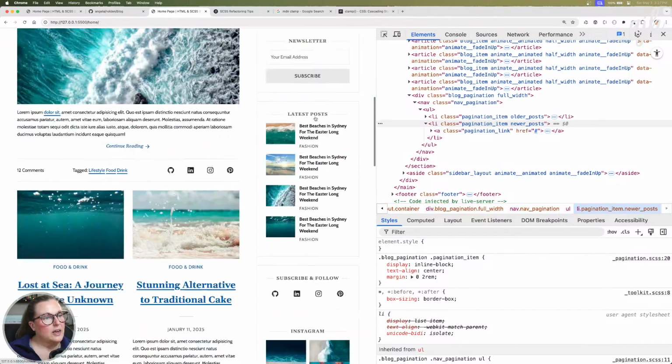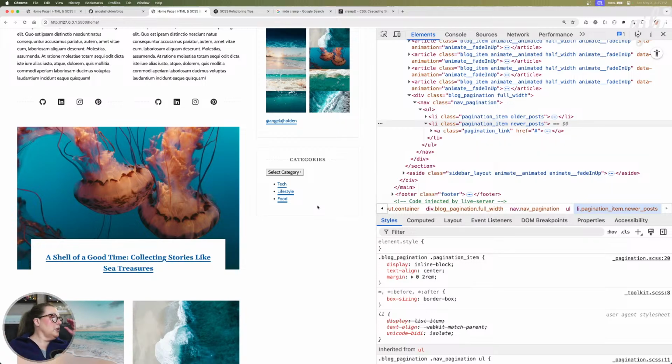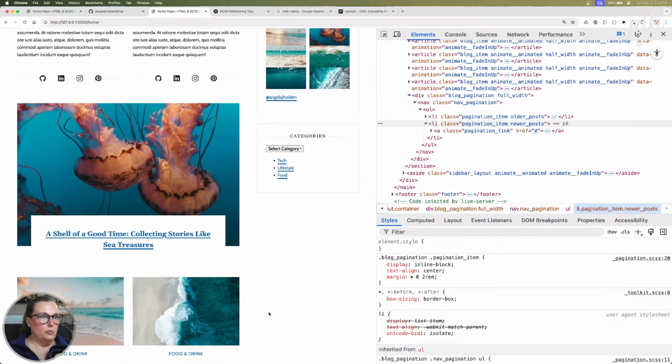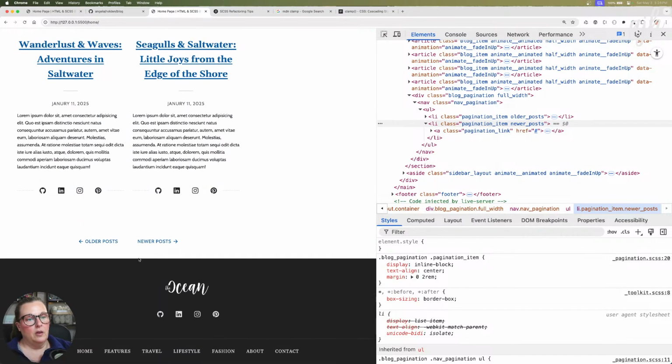Everything in the sidebar looks good except for, I think, our categories doesn't look quite right. Oh, it could be because we wrote JavaScript to help us with these categories. Okay, well, we'll get back around to it. For now, I'm just happy that this is looking good.